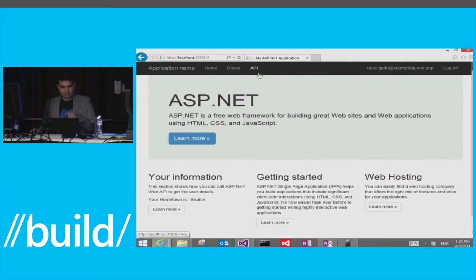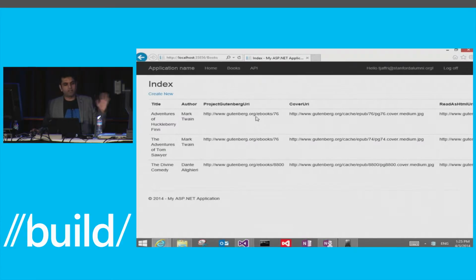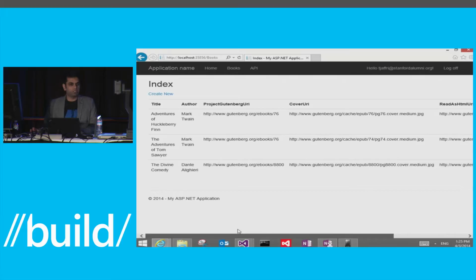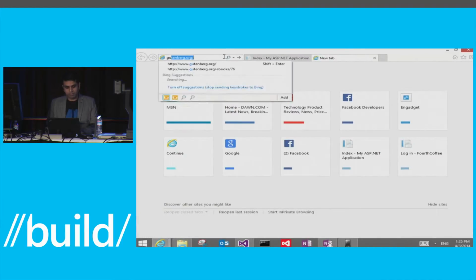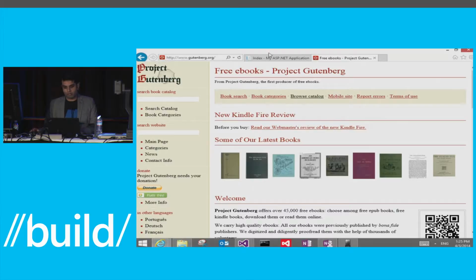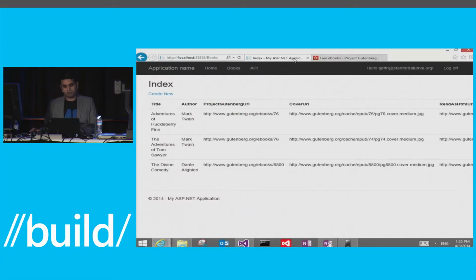Okay, so once it's done, I wanted to show you guys a little bit of Open Graph behaviors as well. By default, I modified the default template a little bit to add some books, the running theme being that this is a reader application, and you're able to read books on it, like a Kindle application or something. And this is just some sample data from Project Gutenberg. The reason I chose Project Gutenberg, if you go there, is that they already populate their web pages with Open Graph metadata. So let's step through what all that means. I just said a whole bunch of buzzwords.